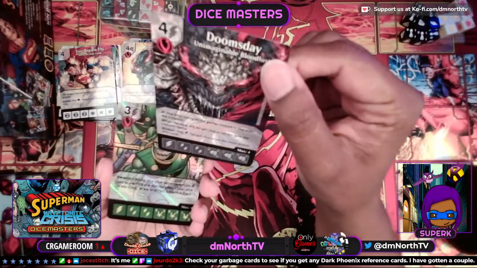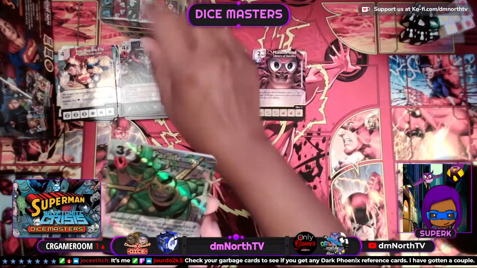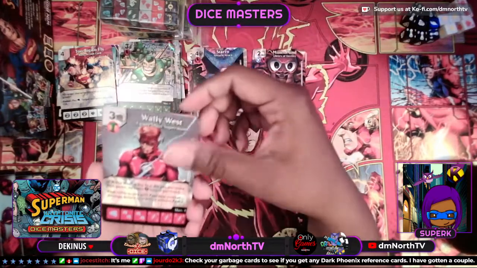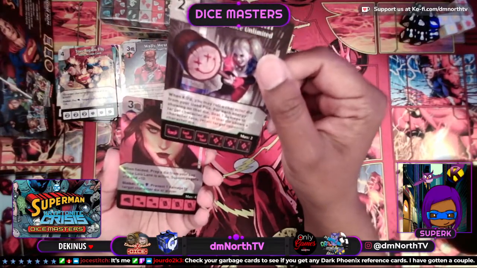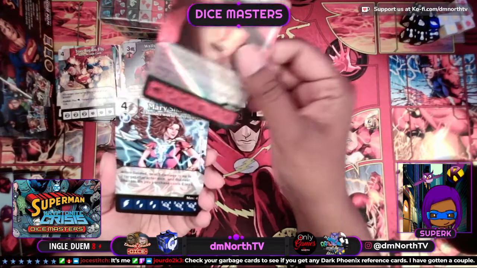Doomsday. Oh. Doomsday art's actually not that bad. That might look actually scarier in foil. Parademon. Hey, I didn't even know he was in there. There you go. Parademon. Foil. Wally West. Okay, so here's a Harley Quinn. An uncommon Harley Quinn. We got a Lois Lane foil version of the uncommon.